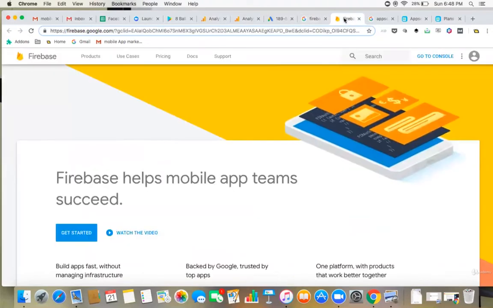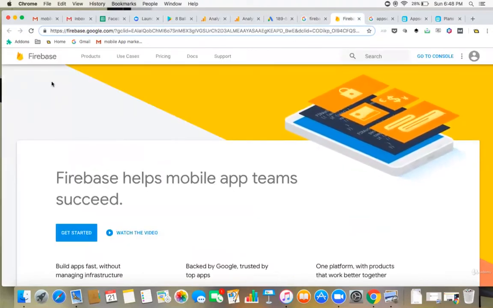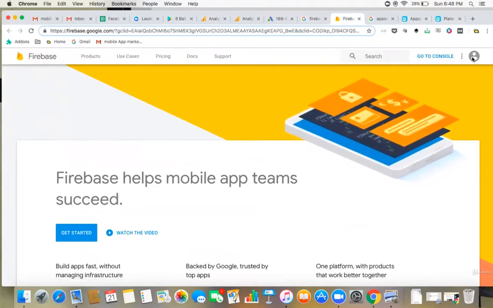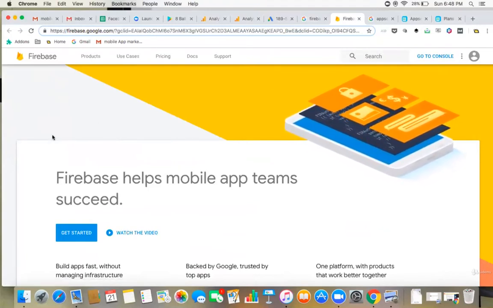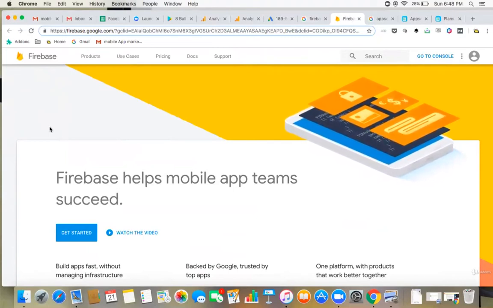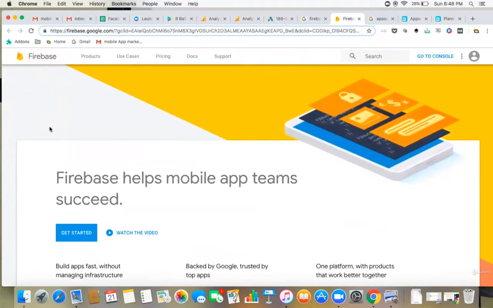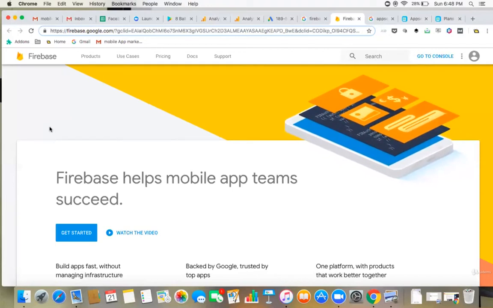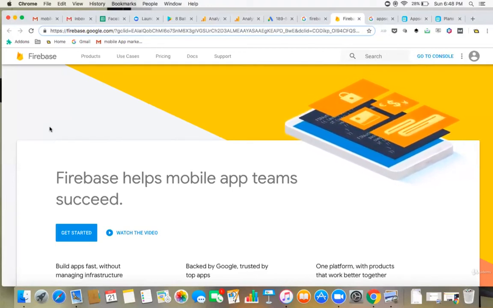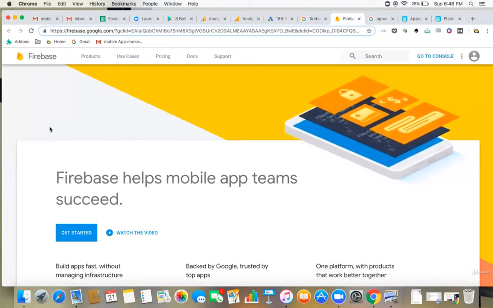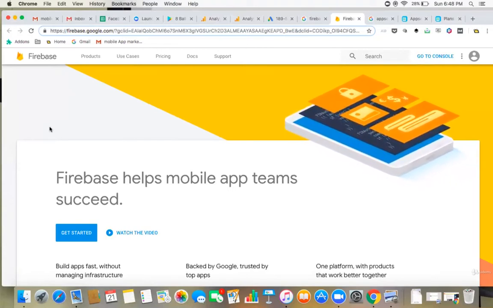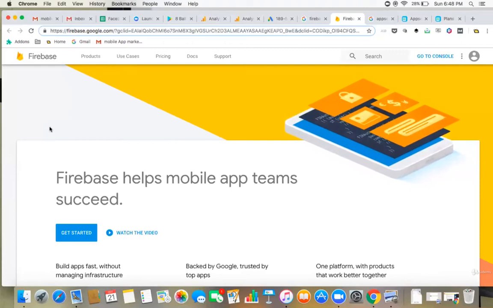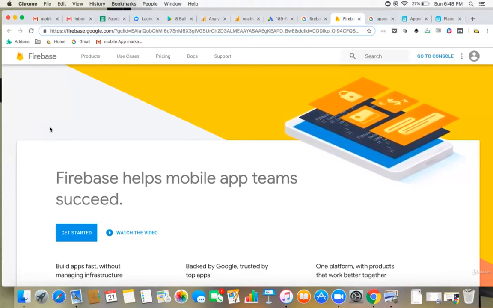All you have to do is sign in first, go to the console, and host your app, or you develop your app inside Firebase. That hosting comes free, as well as the analytics. Once it is developed and placed inside Firebase, there is an analytics section where you can see all the metrics about your app.